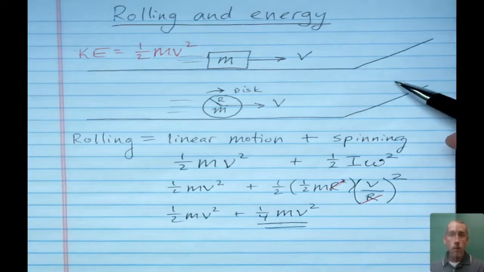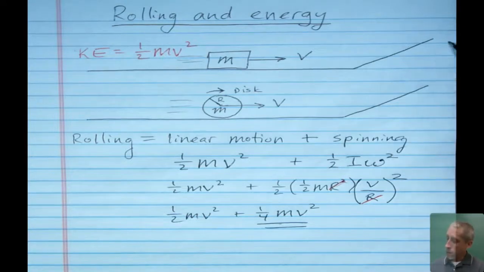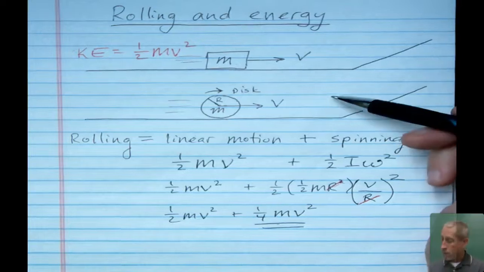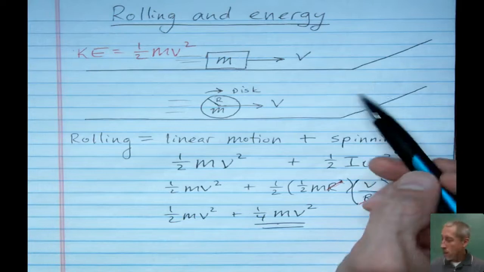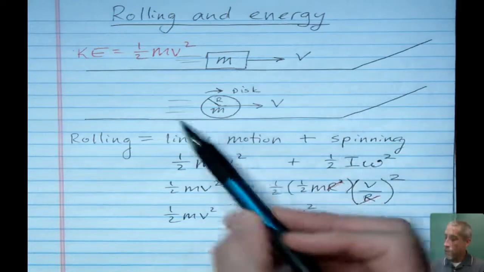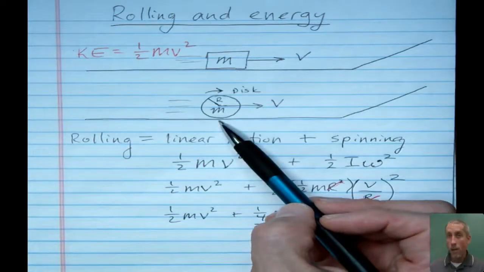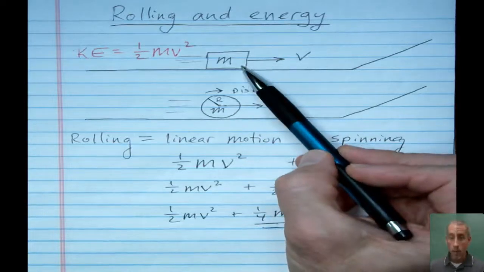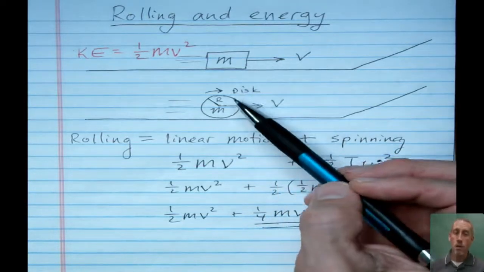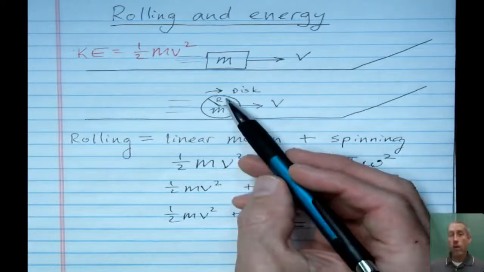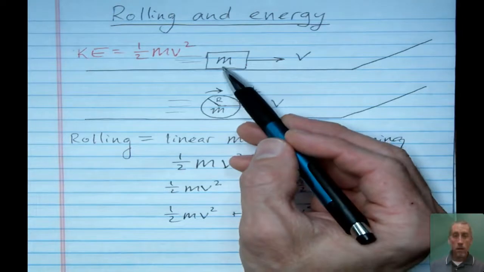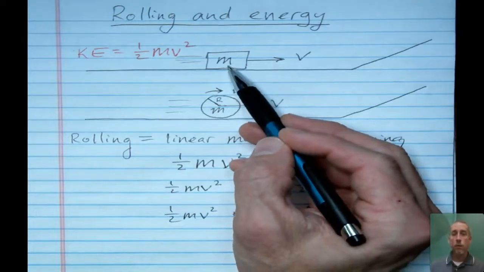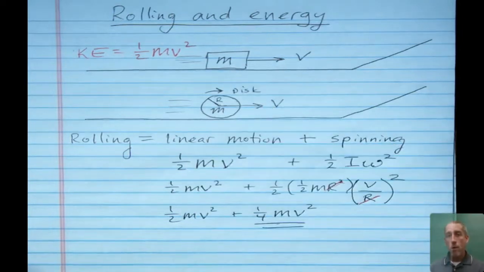And we could do the same kind of analysis if we were coming down the hill. If we start something at the top of the hill and roll it down, you think, well, they're going to hit at the same speed, but that's not true because it actually takes more energy to roll an object than it does just to slide an object. I'm talking about down a frictionless hill. And so we find the rolling objects aren't moving as fast as their sliding counterparts that start from the same height. So clever little trick there.